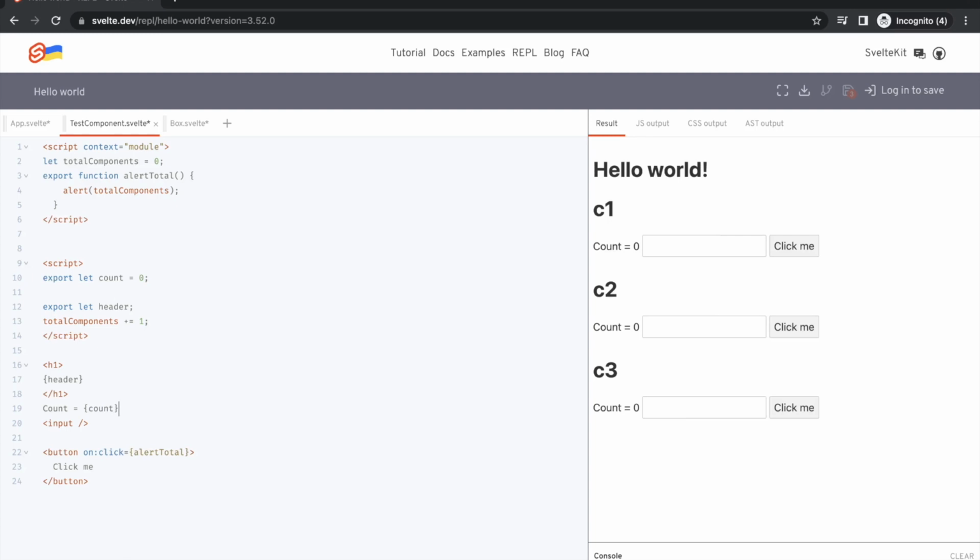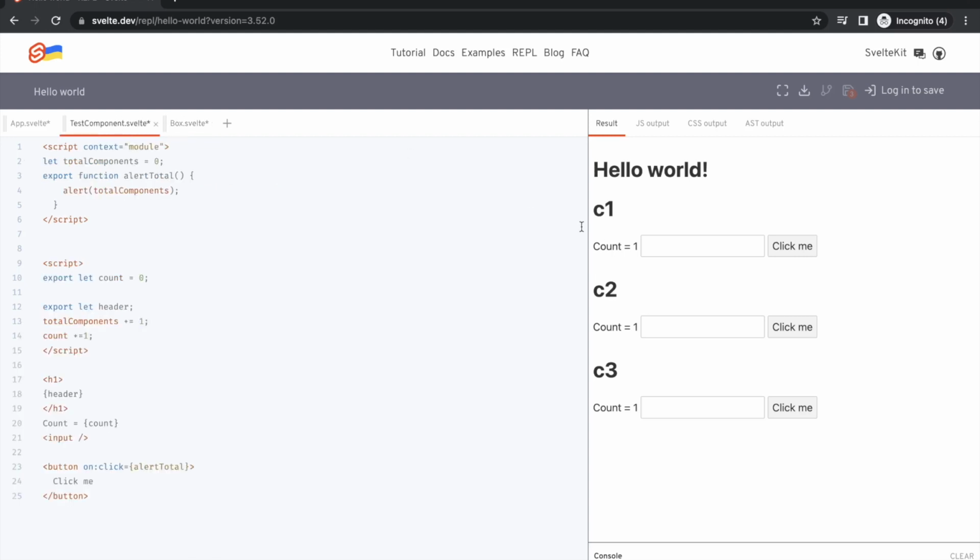Actually, what we can do is count plus equal to 1. So let's understand the setup. There are these two variables, total components and count. This total components variable is in the module, and count is in the script, in the context of test component.